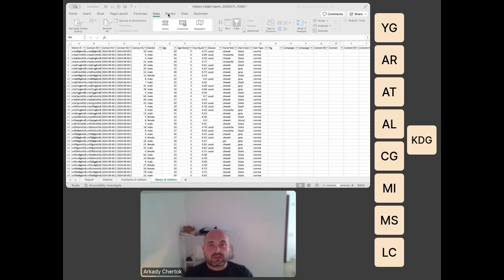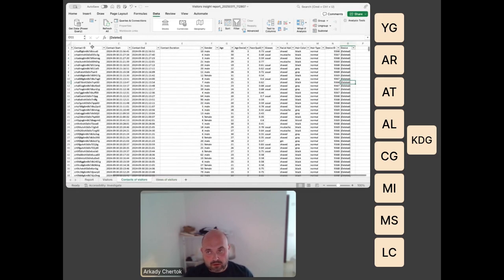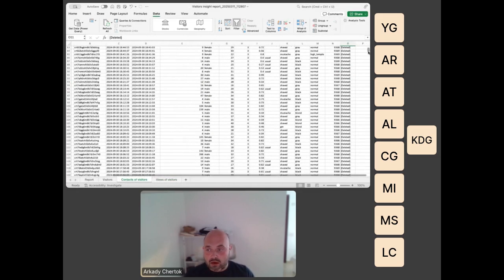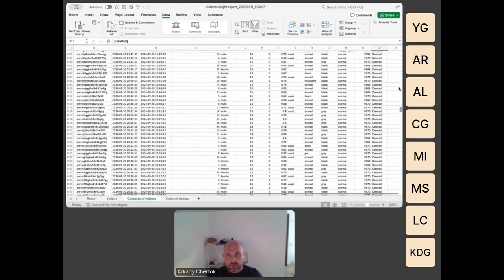As I said before, it is possible that you will receive one Excel file from our platform. It is also possible that you will receive a link to download one file or a few files if, for example, there are a lot of rows in a sheet, more than 1 million.